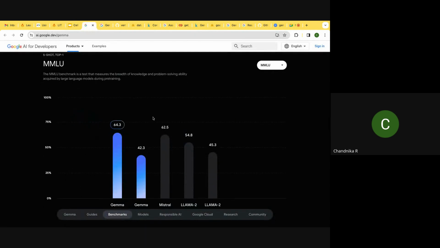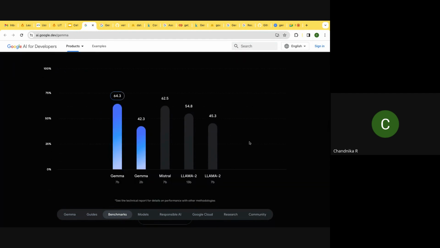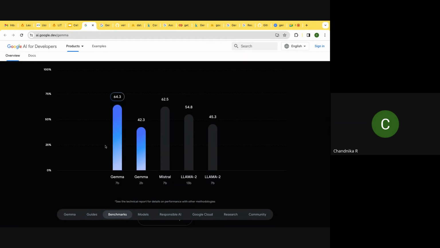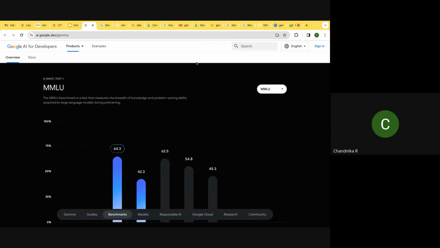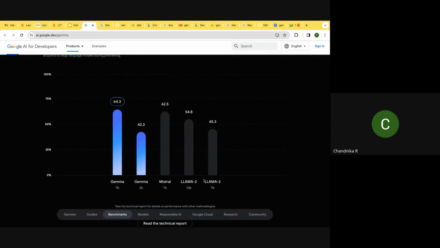So on any particular specific task, if you want to compare, we have this UI available from Google Dev. You can choose which benchmarking metric you want to evaluate against. For example, on this problem solving ability, if we compare Gemma with other models, it is on par with Mistral. And comparing to Llama 2, it has a higher benchmarking score.